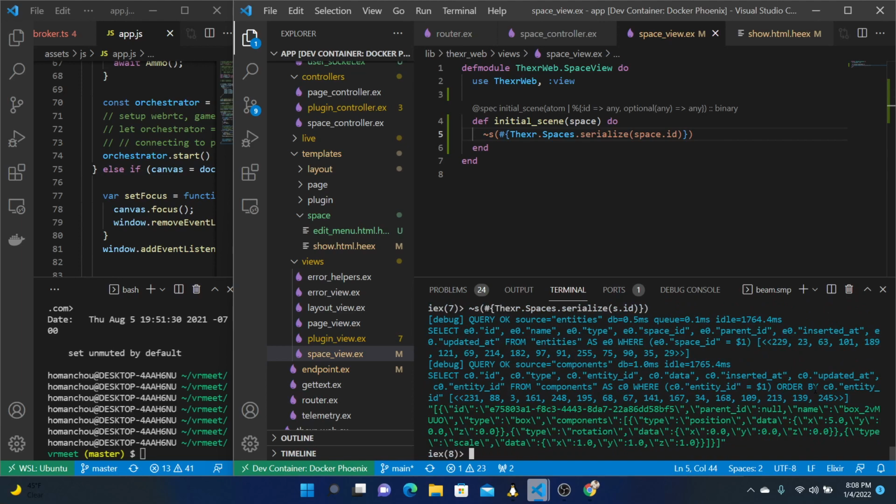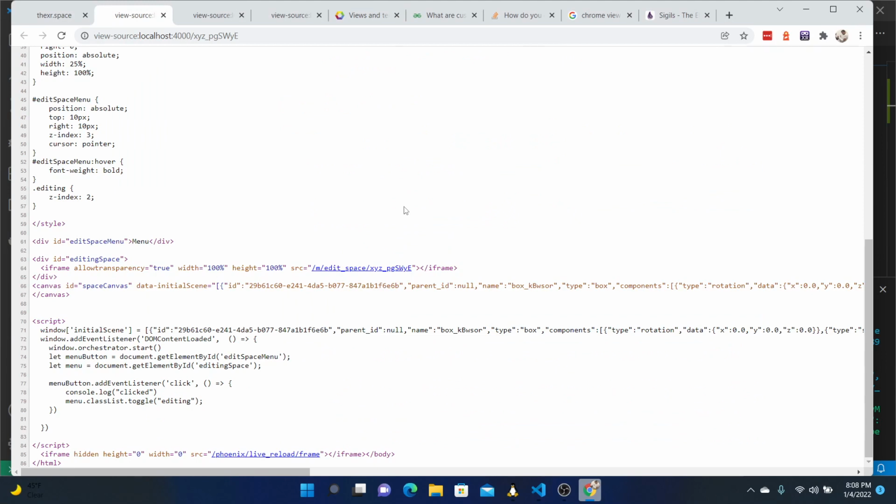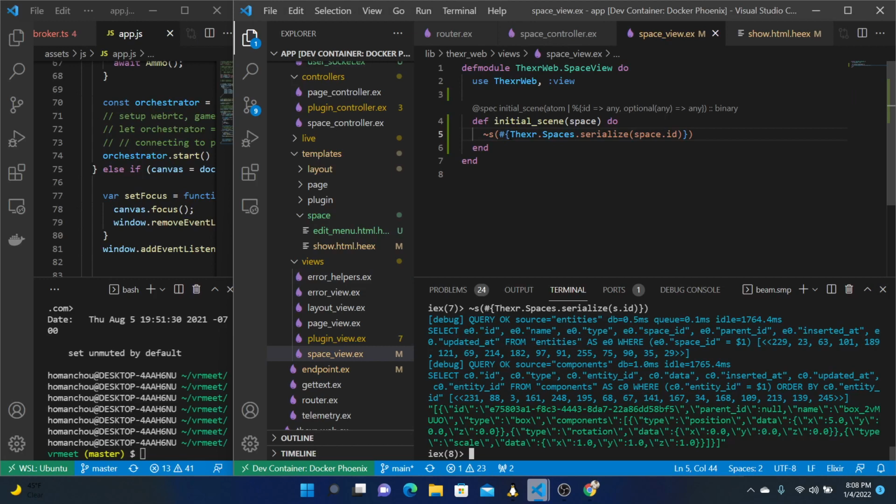There's no change. But more importantly, what is the value here? So if you just did this, we have this value here. So, okay, let's say initial scene. Really, we provided no value here, so it's just, oh, okay, we'll return this.